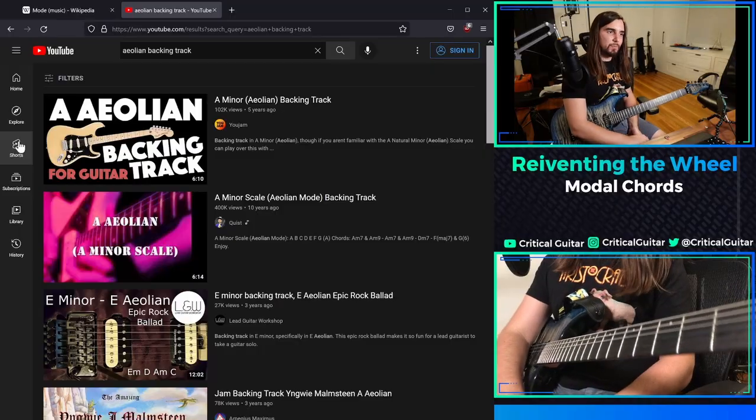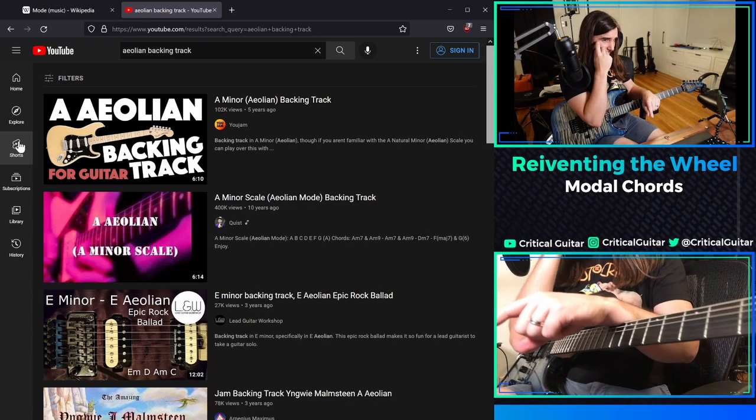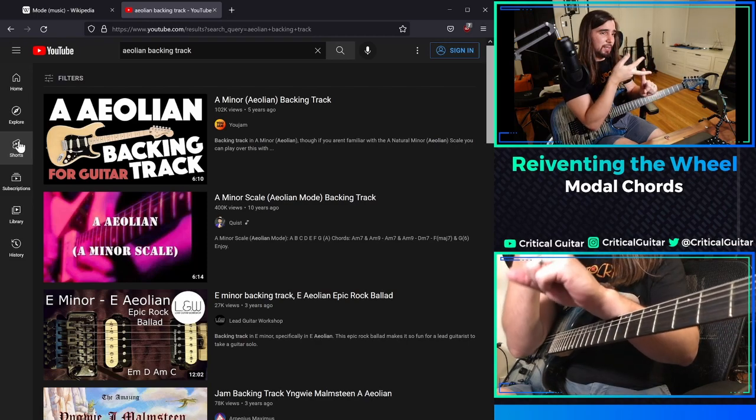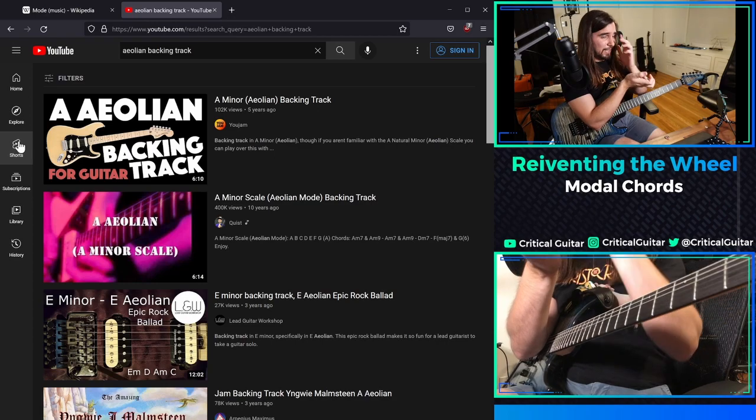But let's take a look for a second. This is what I like to do: see if anyone else is saying the same stuff. The last time I looked into this is the first time I heard of sharp 5 as a chord. I'm curious if any other person is using a sharp 5 to portray Aeolian. All right, so we're looking for D minor 9, we're looking for F major 7, we're looking for A minor sharp 5, add sharp 5, whatever.